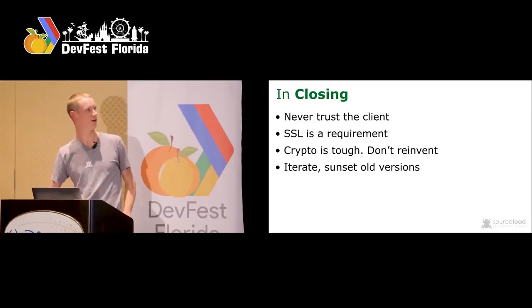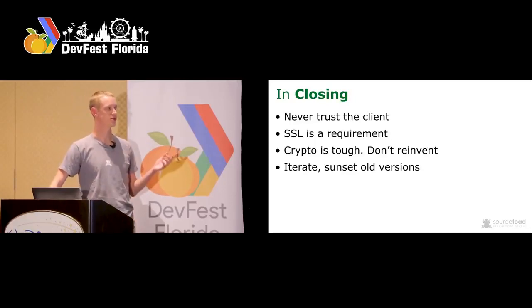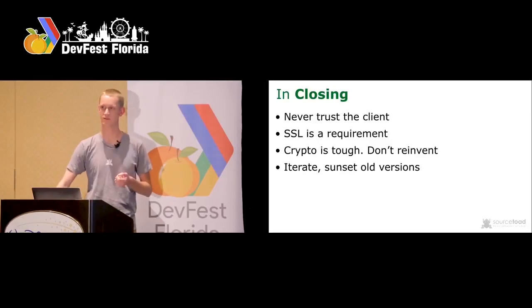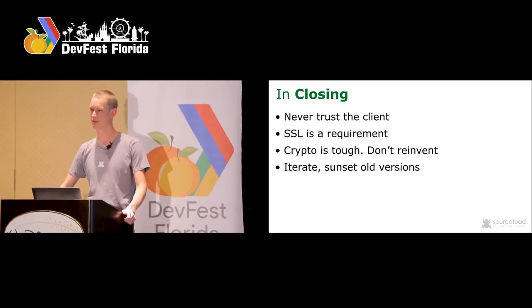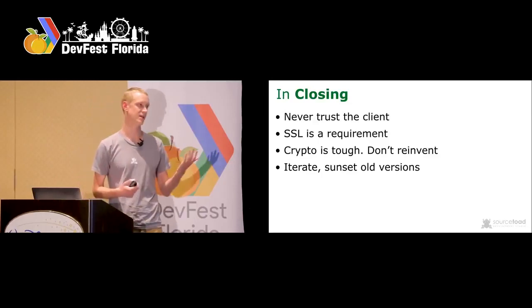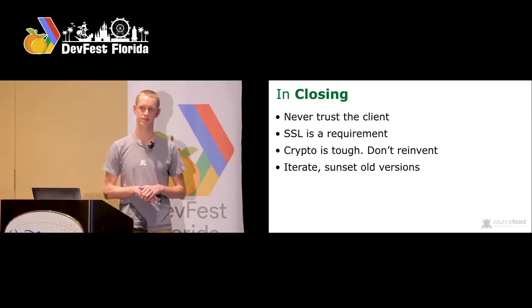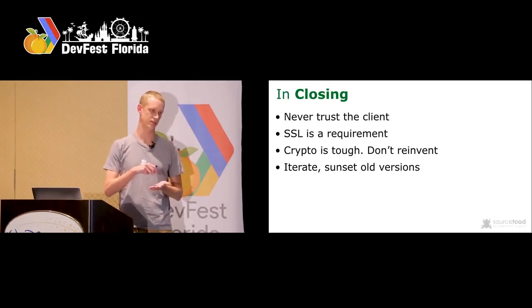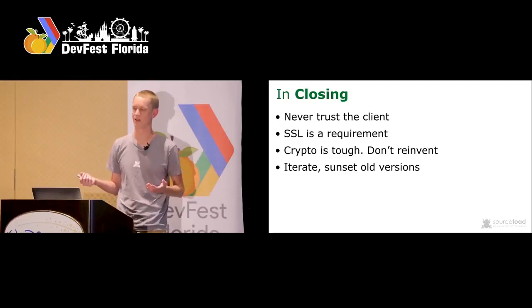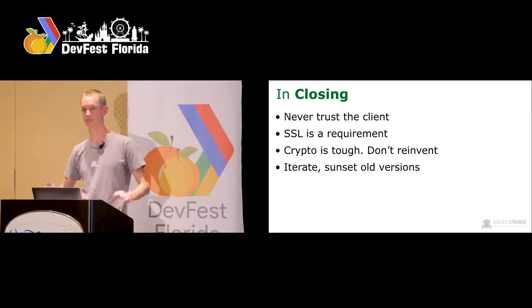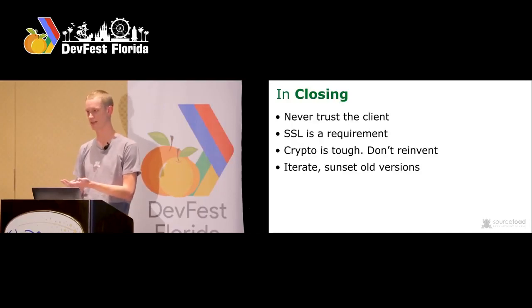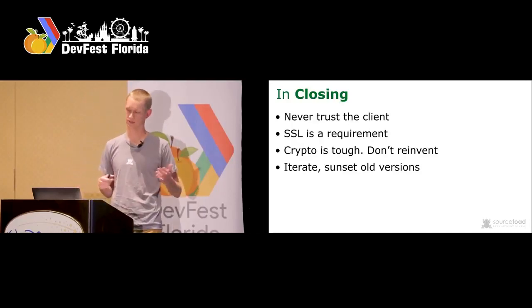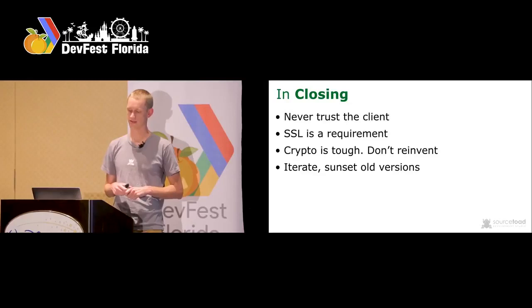And then finally, iterate and sunset old versions. This is a big thing, because if I were to launch the Snapchat version that launched 3 years ago on my phone, as I'm trying to log in, it's going to pop up and say, hey, you have to update. We're not going to let you sign in with this old version. And if you thought, oh, I'll just lie and change the outbound request to say, hey, I'm the new version, that won't work either, because they're testing your application. You have to send a specific blob of text, which is only generated, et cetera. It's harder than it seems.